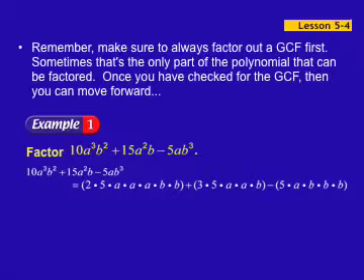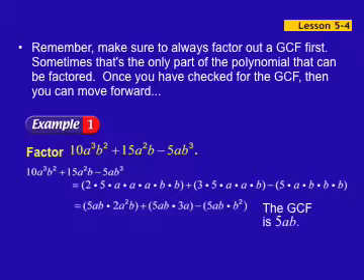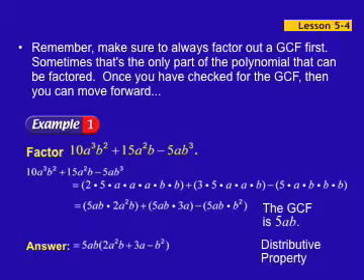If you'll notice here, I've broken apart each term into its factors. You don't need to write this step down, it's just helpful in this explanation so you can see where everything is coming from. We look at the factors of each term and we look for the greatest common factor. So you'll notice that each term has a 5. Each term has at least one a, so we can factor out 1a, and each term has at least one b. So that means we could factor out a 5ab of each term.